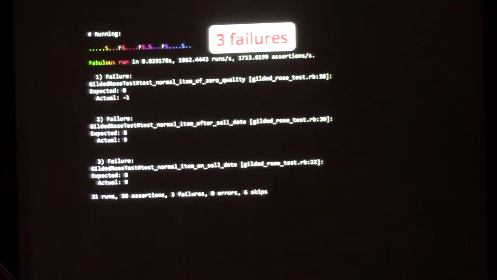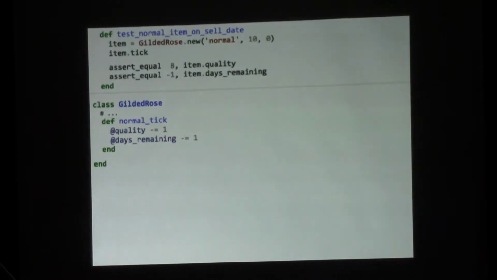So this is the test normal item past sell by. What it actually does is test the item when the days remaining is 0. So that tells me that that is the sell by date.